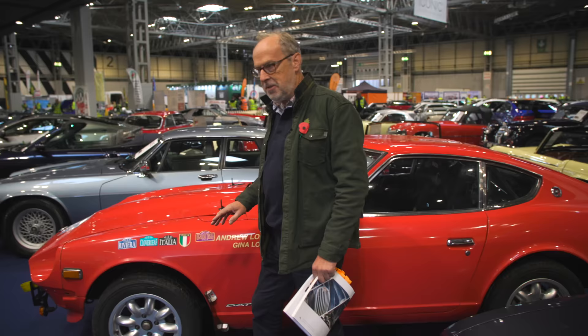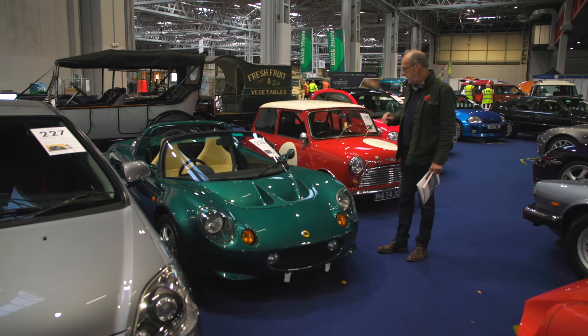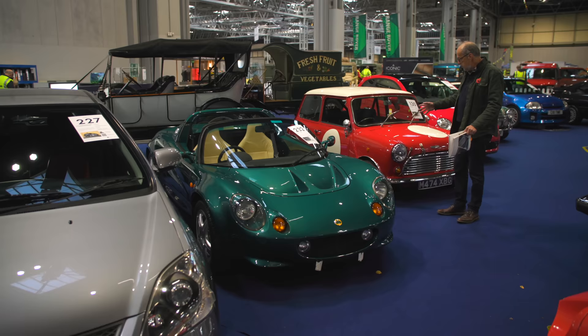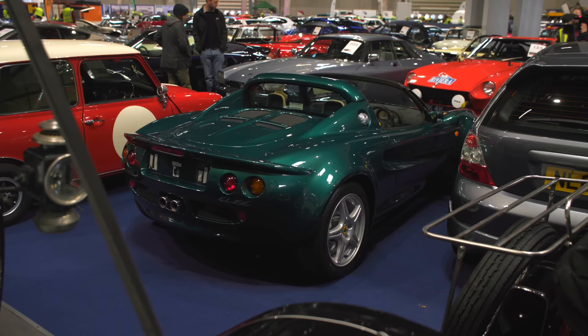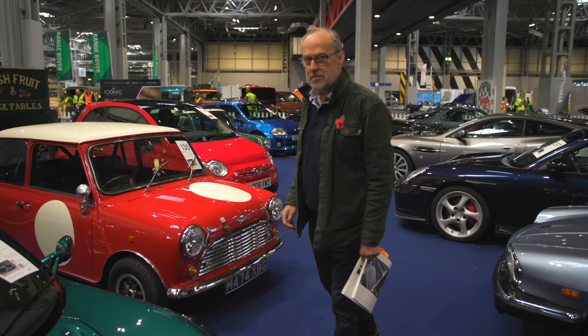This is very special — a Lotus Elise Series 1. I've been lucky enough to drive this car, going back to 1997 to revisit what the original Elise was about. This car has only done 1,900 miles from new; it's all on its original wheels, original brakes, original interior, lovely colour. It's another no reserve car — and even better, whatever it makes is going to the Kids Club Kampala charity. Guided at £25,000 to £30,000. If you want a proper original Series 1, I don't think you'll find a finer one.